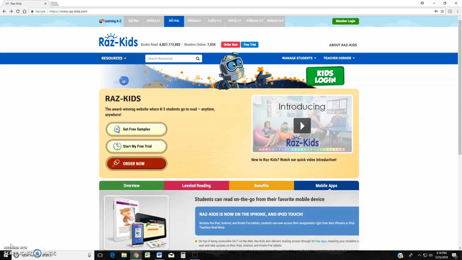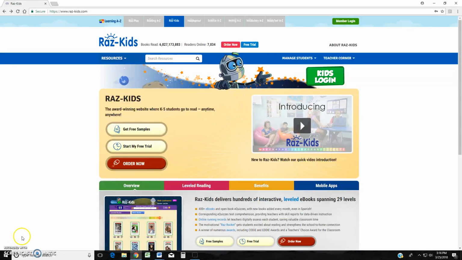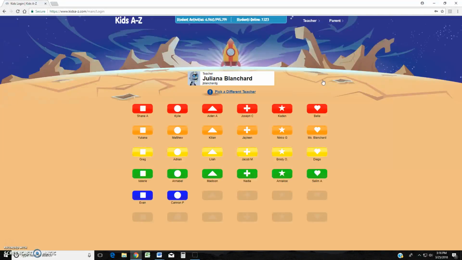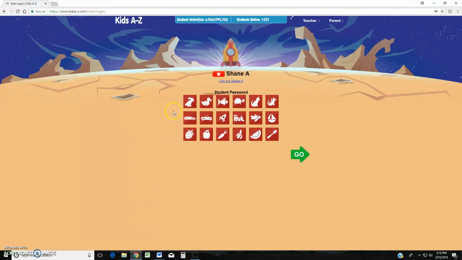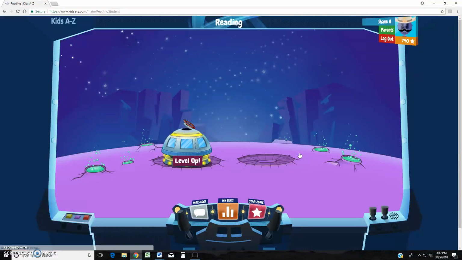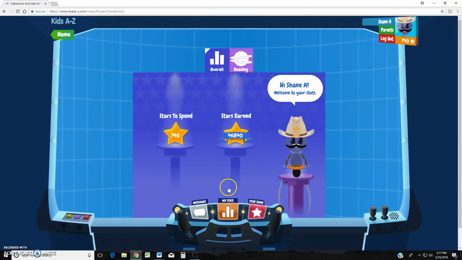With that introduction to RazKids, I would now like to show you how to navigate the program. I'm first going to log in as a student. They'll go to this button and press it. They will find their teacher's name as well as their own name, and then they will click on their password. Younger students are given a picture password to make it easier for them to remember. Press go, and they are taken to this screen where they can locate their stats.